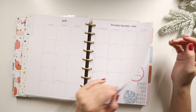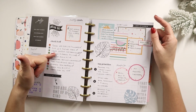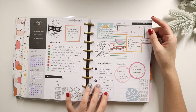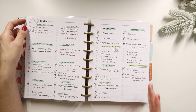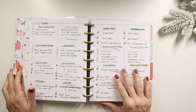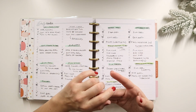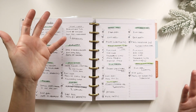But I do all my, okay, what do I want to keep track of? I have my Instagram, how many reels I posted, some goals that I set for myself in regards to my social media, and also things I need to get done, like if I'm preparing for a class, etc. And this is a really awesome planner for those of you that are maybe starting a small shop, maybe starting your own YouTube channel, and maybe you're not even a content creator. You're just someone that plans, just using the planner for everyday life.